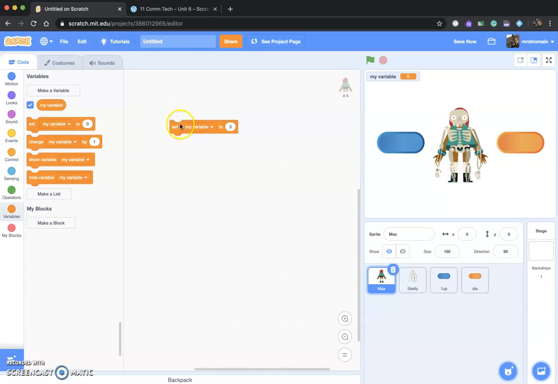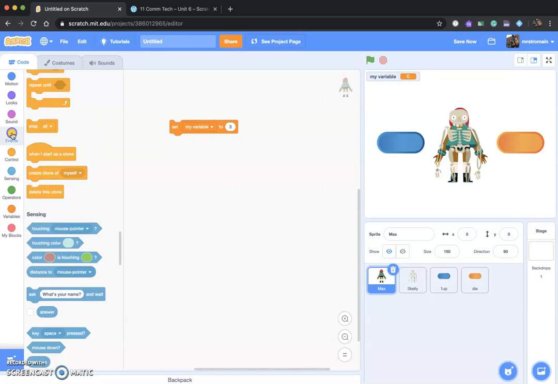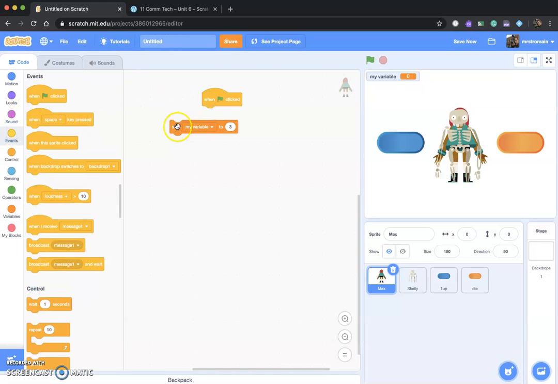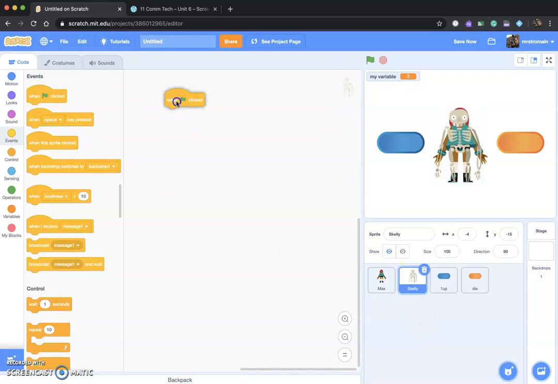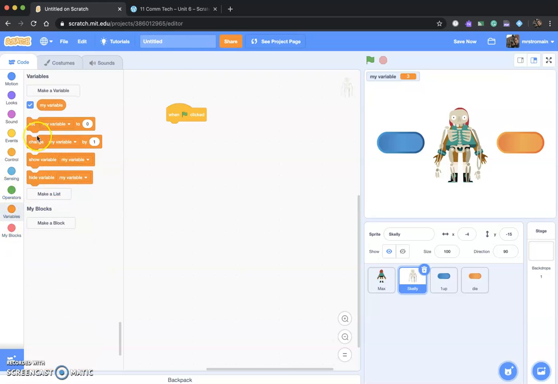So I'm going to set this to 3. Now, when do I want this to happen? I want it to happen when I start this game by pressing the green flag. So let's go to our events, grab when flag is clicked, and connect those. As soon as I click this, it sets this to 3. Now, this is on Max. We also want this on Skelly. The reason that is true, I'll explain once we get to it. It basically has to do with visibility, and we'll talk about that a little later.